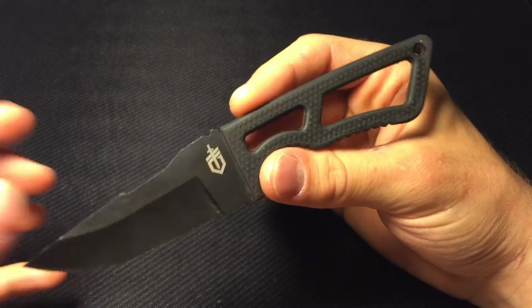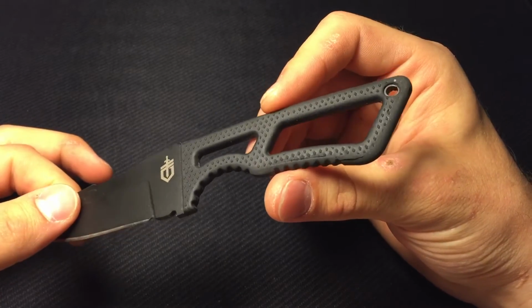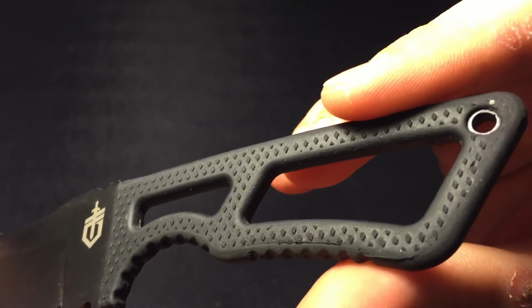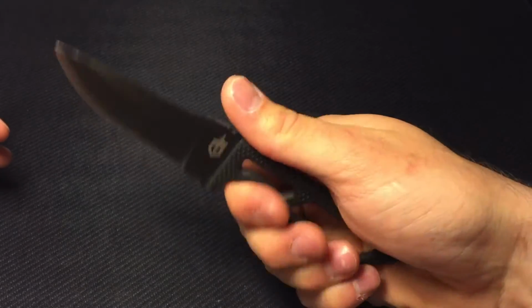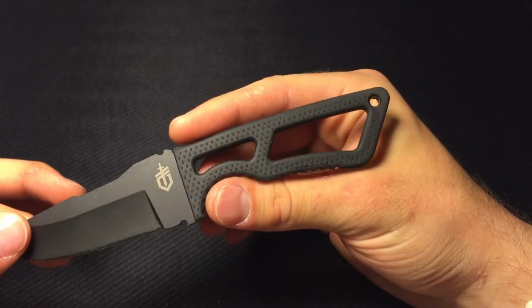This is full tang construction. I don't know if I mentioned that. This handle is skeletonized, and then it has a rubberized mold over the steel to help with your grip. It's got a diamond texture on it. It's pretty cool. It's definitely grippy. It really grabs onto your thumb and your hand when you're using the knife, but the ergonomics are absolutely terrible.